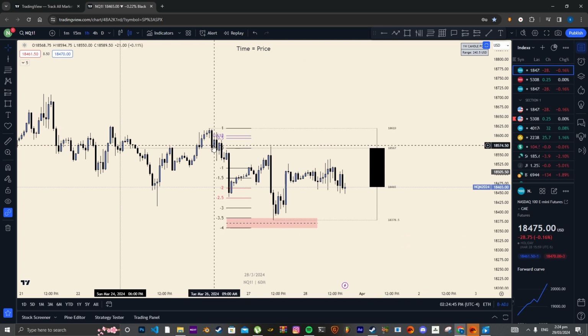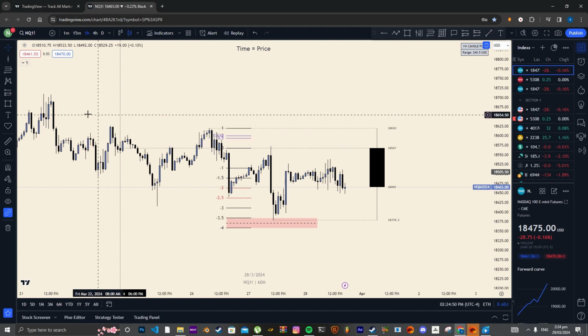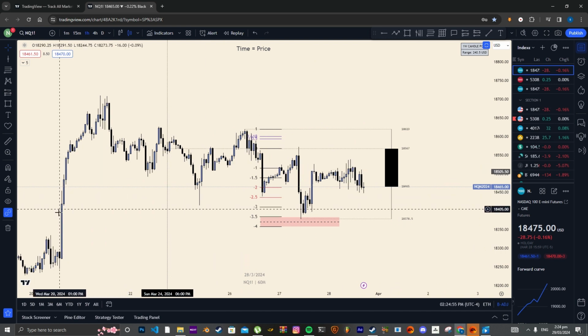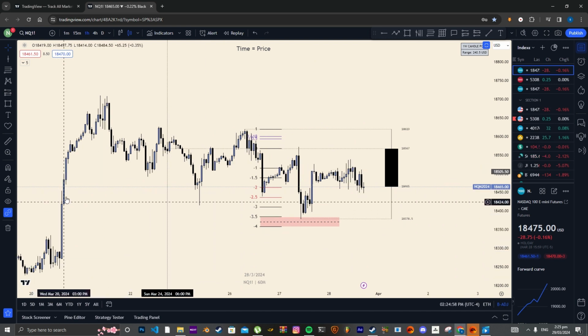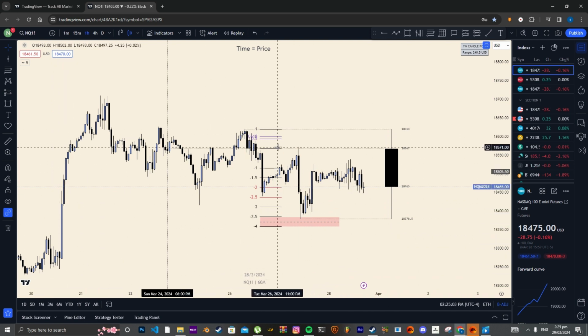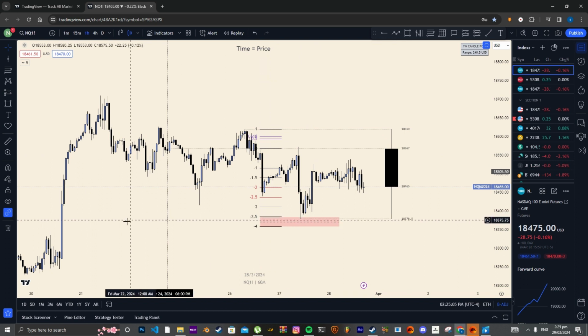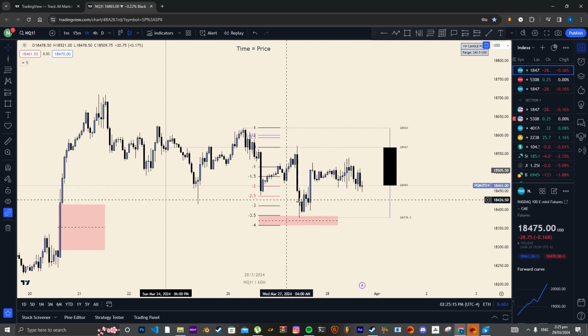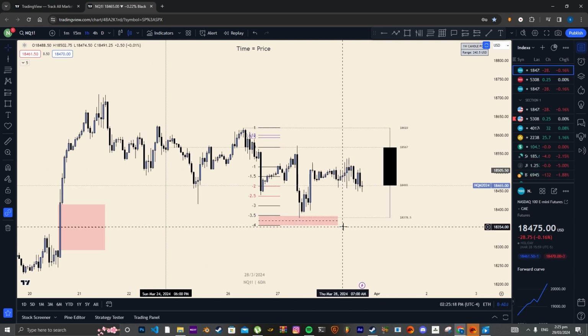And if you're unclear and we have this really weird manipulation, there's not much SMT here, but you still think the draw is lower for whatever reason, maybe inside of this discount 60-minute SIBI, hourly SIBI, or sorry, BISI, my bad. Then you can expect maybe price is going to come down to the -3.5, and you can see this lines up really perfectly with, I believe, the EQ of this SIBI, if I'm not wrong. I'm not sure. Yeah, I mean, they line up decently well. You can see that this does line up pretty well with the EQ of the SIBI.